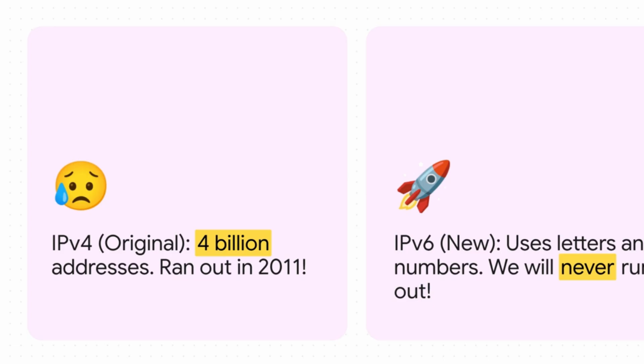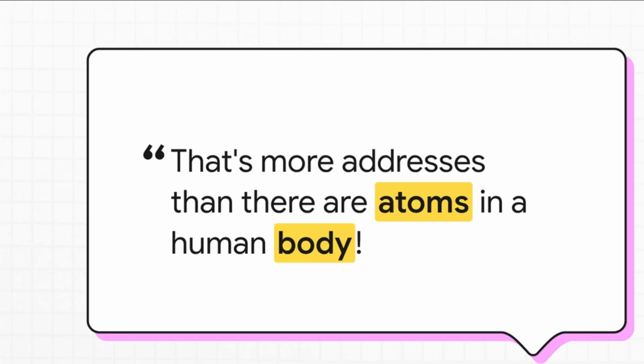So what did we do? We came up with a new system, IPv6. Yeah, it looks way more complicated with letters and numbers, but that complexity is what gives us an almost unbelievable number of new addresses. So, this is the number of addresses IPv6 gives us. I'm not even going to try to say it. That is 340 undecillion. It's a number that's just so big, our brains can't really even process. To give you some kind of perspective on just how huge that is, with IPv6, you could give a unique IP address to every single atom in a human body, and you'd still have addresses left over. So yeah, I think it's safe to say the address shortage problem is solved for good.